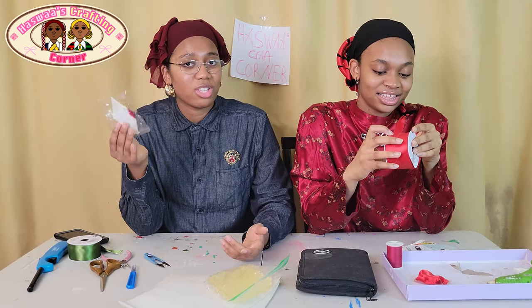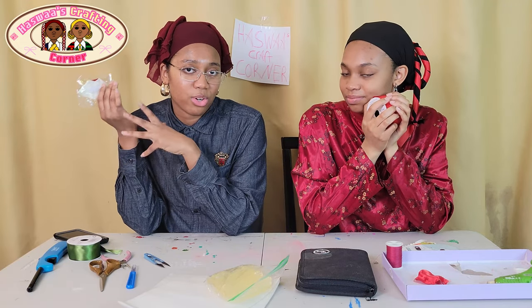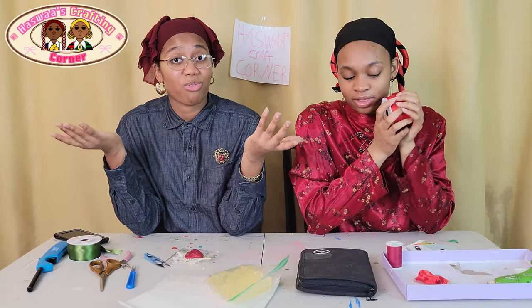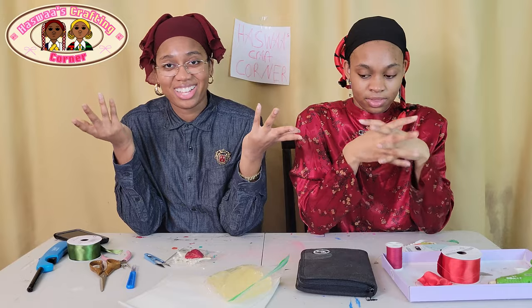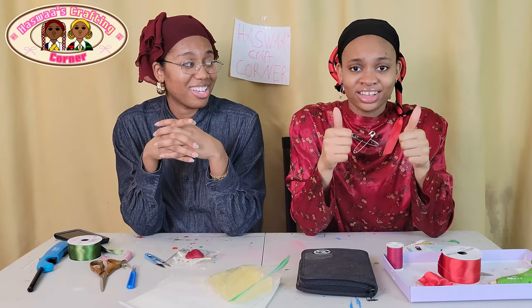There's two different versions. So I did mine a little closer to the way she has it on her dresses, and Hasana did a more realistic flower. So we're going to show you both, and you can pick and choose whatever you like, or mix them. Whatever you want. Let's get started.